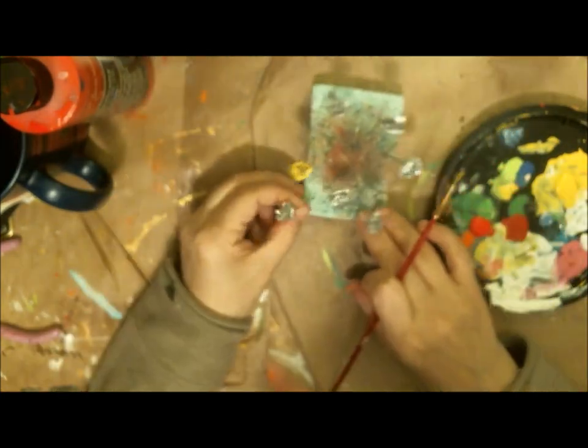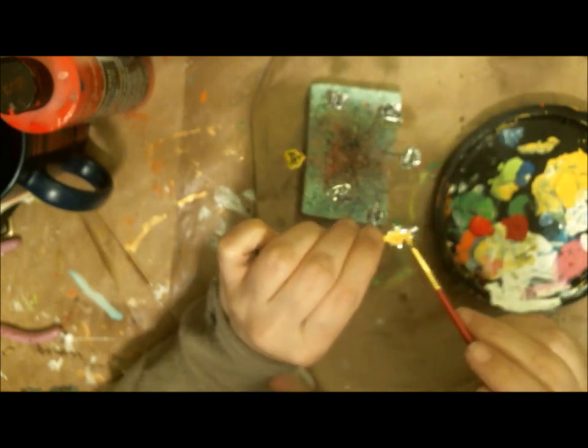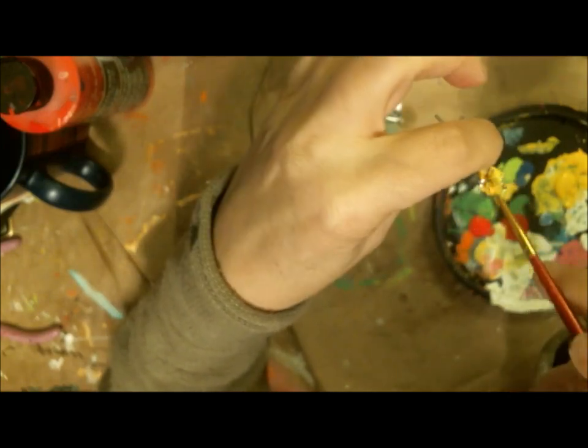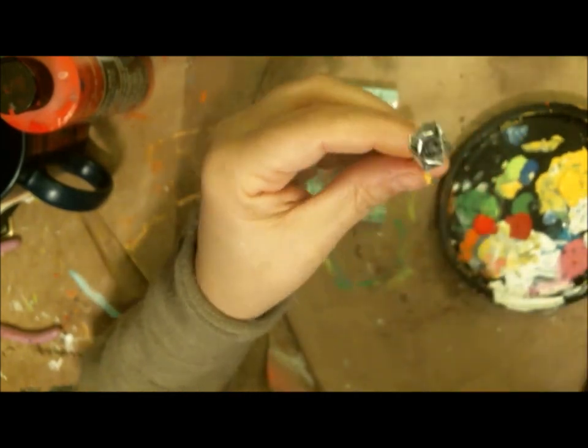And I don't get it everywhere and that's the multi-surface. And so whatever I miss, a little yellow comes through and it looks really cute, just like a real flower where there's little tints of different color, lighter or darker in it. So that's where I was going. So I'm getting my first coat on all of them and then I'm going to put my lipstick red on them.